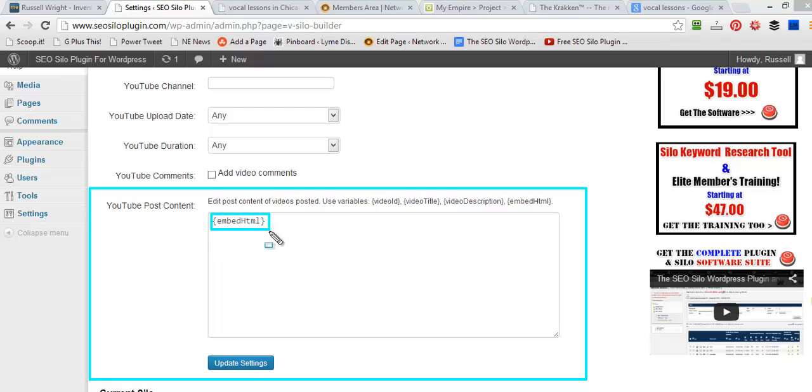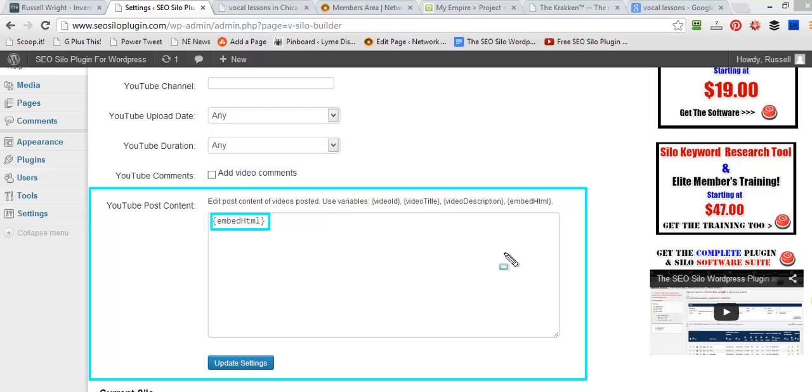Now you must leave that in there. That is the YouTube API for the embedding of your video, of whichever video is chosen in relationship to the keyword. Okay, so we're pulling it back via the API, and it's going to pull in a video that has the keyword in your silo structure, either in the title, the description. I'm not sure if it uses the tags, but I believe it's primarily title and description, okay, because it's more relevant that way.